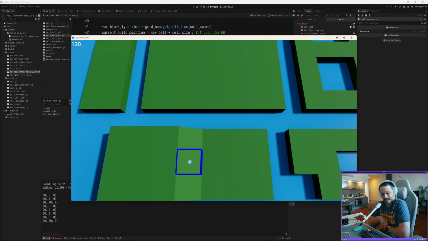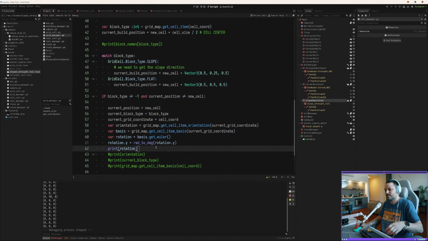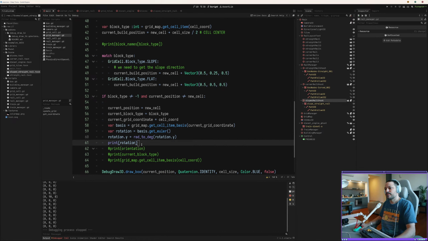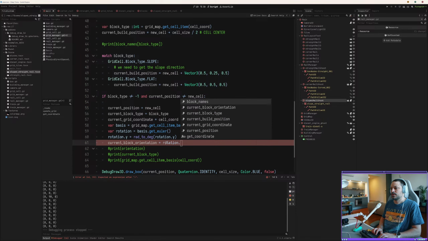Man, it's been a really exciting time of introduction to three-dimensional stuff. And then we can store that, current block orientation equals rotation dot y.